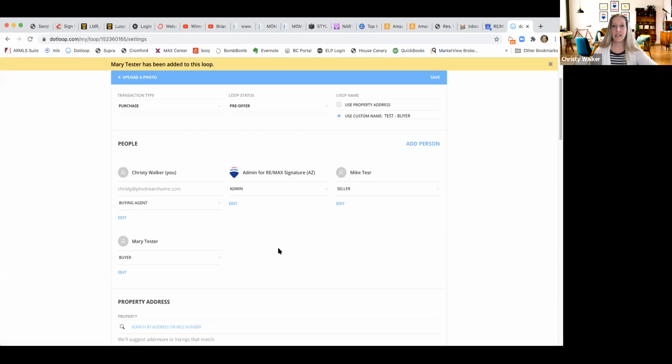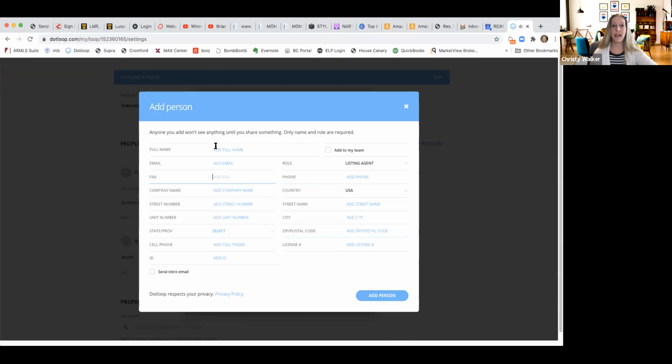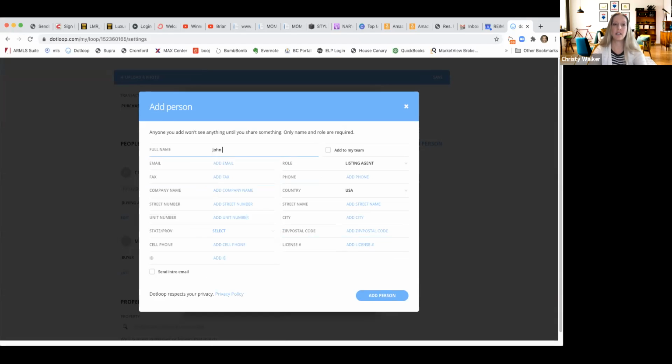Okay. The last person that you're going to want to add, if you're not syncing these documents, is the listing agent. And so again, we're going to go in and add listing agent. The important part here is that you actually add the license number and the company name, the phone number, and the email. This ID is also your MLS ID. So in this one, let's say that the MLS ID is JD230, and let's just pick one of these that are already in here.